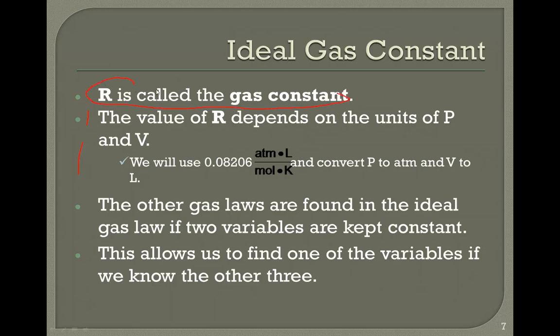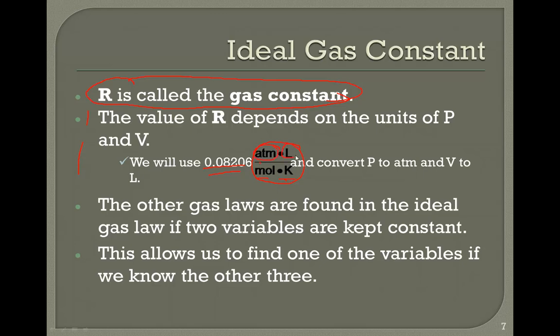And the gas constant is dependent on what units it is. So it depends on the units of pressure and volume. Notice that moles and kelvins are always the same, so it's only the pressure and the volume that can change. So you always want to make sure that whatever gas constant you're using is matching up to those units.